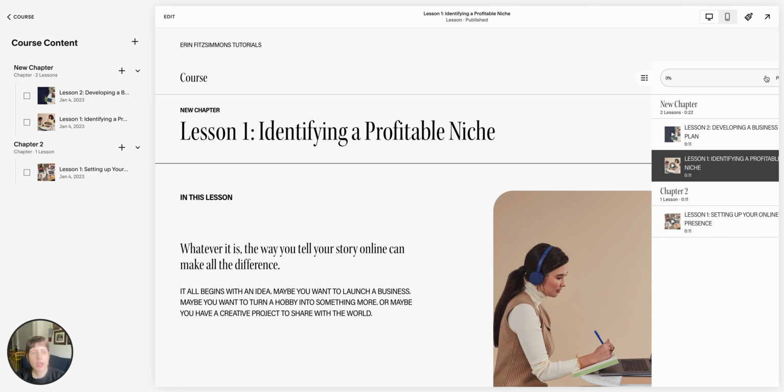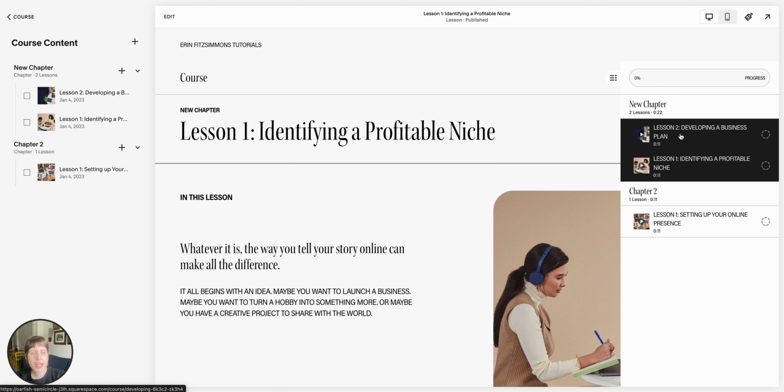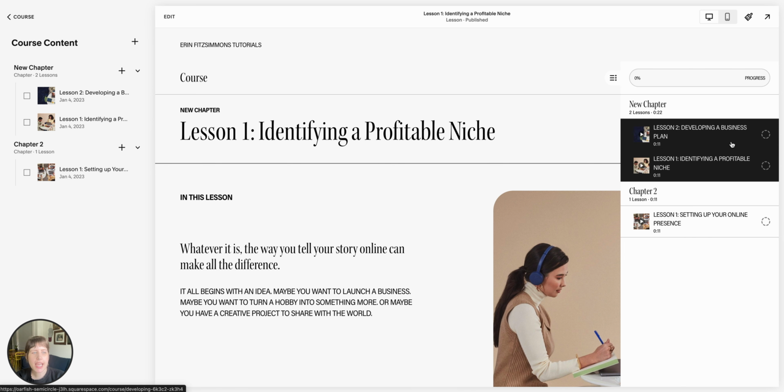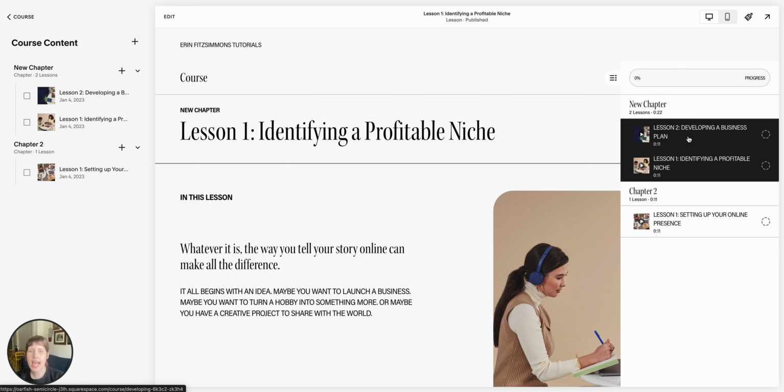And then this bar is really nice because your students can see how they are progressing through the course. They can easily navigate to different chapters or lessons, but also once they have completed a lesson, it fills in this circle and the progress bar moves along. And so if they do one lesson and then they sign out, and they come back a week later, they know exactly where they are in the course and it will bring them to the next lesson.